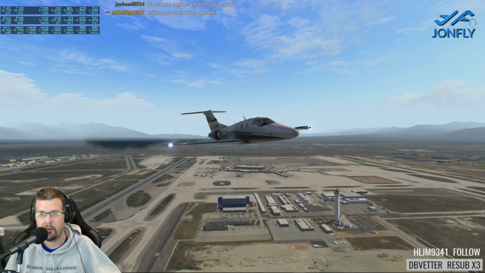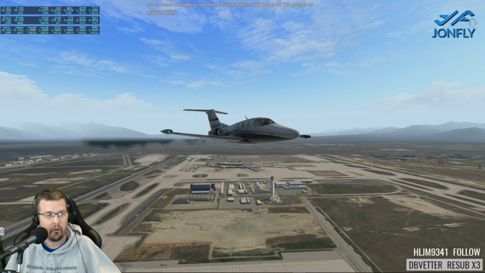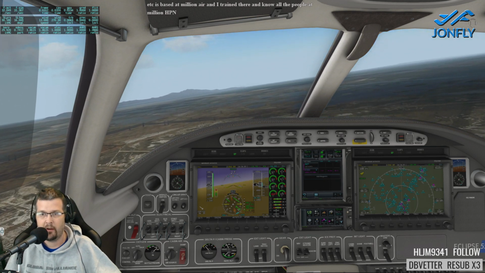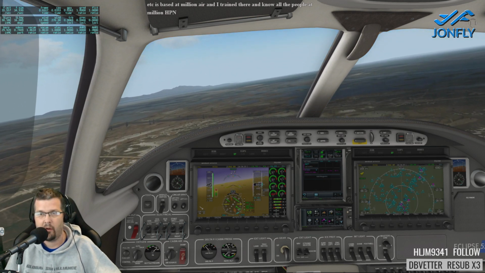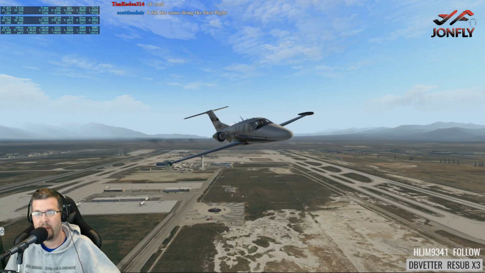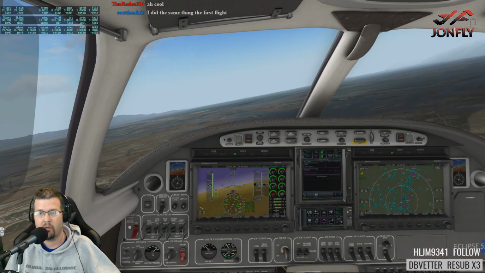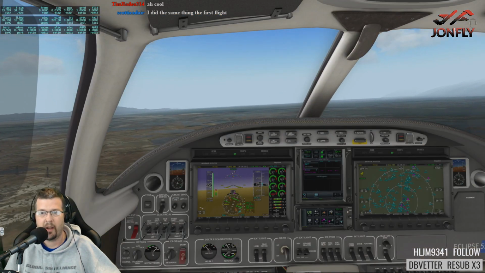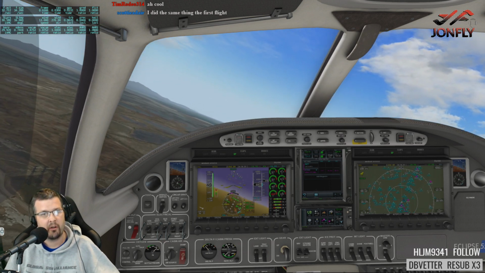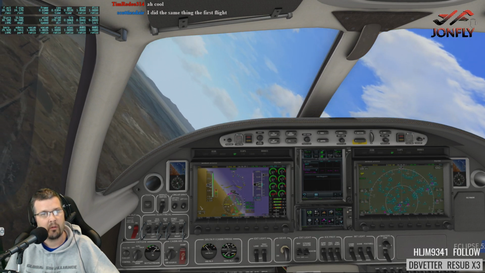Cleared to land any runway. Okay. Do not push the engine past 100%. Okay. It's good to know for the next test flight. She has a nice glide ratio. You know what? I got one good engine. I think I got one good engine, actually. Yeah, this will be easy.